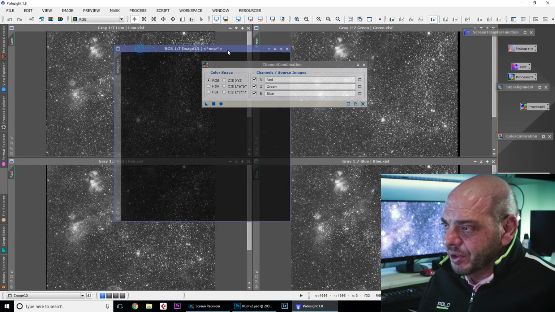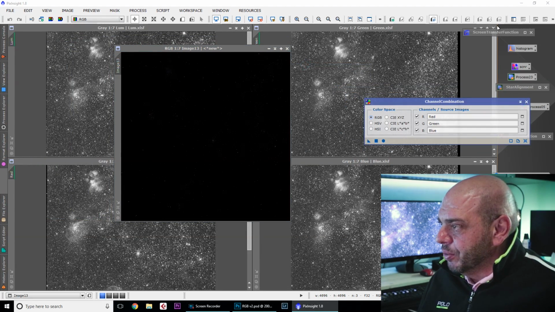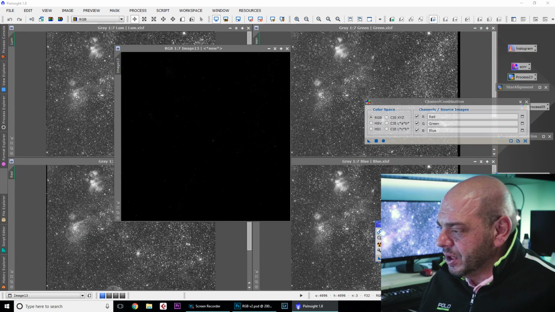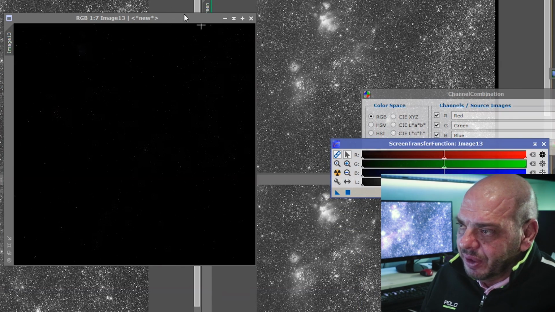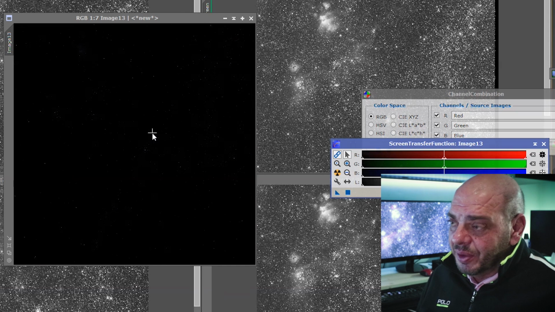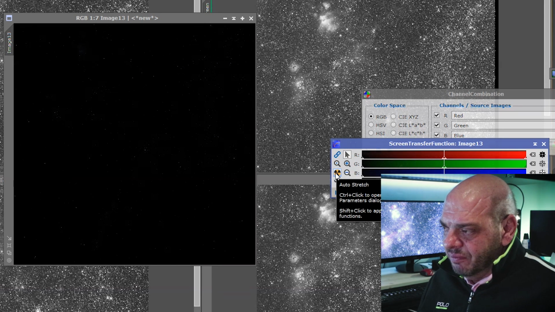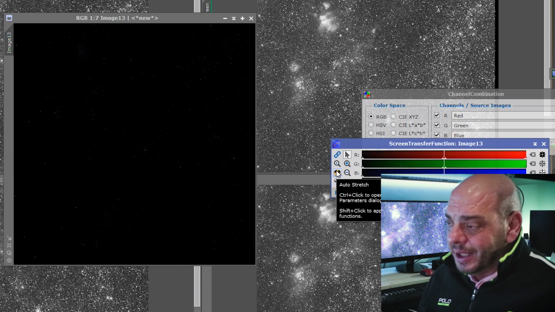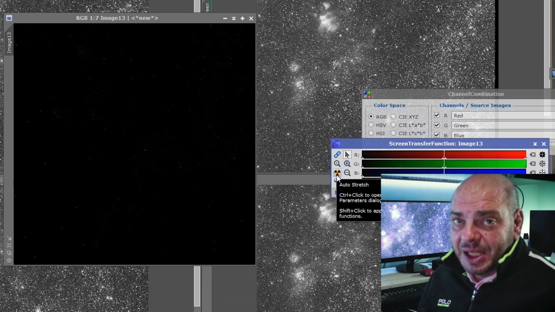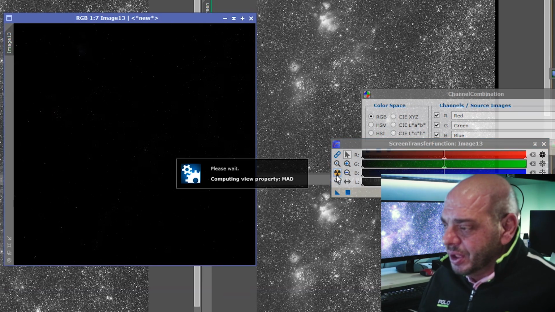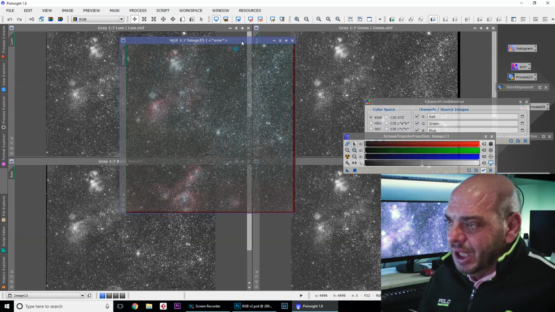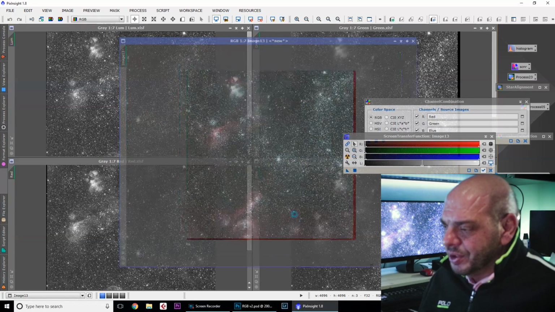All I have to do is apply it, and it creates a new RGB image. I can't see anything yet, but I'm going to apply a screen transfer so that we can make sense of it. Believe it or not, this is really what the data looks like when it comes off the chip. I mean, we're imaging blackness. The screen transfer function does a screen stretch, in more layman's terms. It increases the brightness and the gamma so that we can see it. It doesn't change the data, it's just for a preview on the screen. So I'll press this button, and voila, we have a color image.